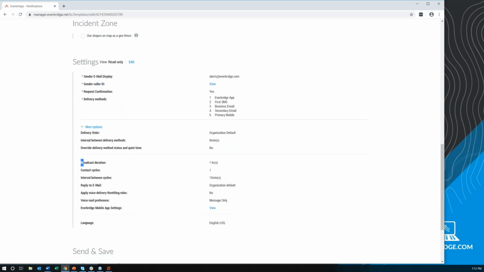You can come down here and say, look, I'm going to set the time between these things to 5 minutes, and my employees will get an SMS, and they have 5 minutes to respond. If they don't respond, the system can move on to the next method. Give them 5 minutes to respond. If they don't, it'll move on. So it's a confirm and quit methodology, right? But it's all about the circumstance. If you're talking about an active assailant, active shooter, let's get this message over to them as quick as possible.